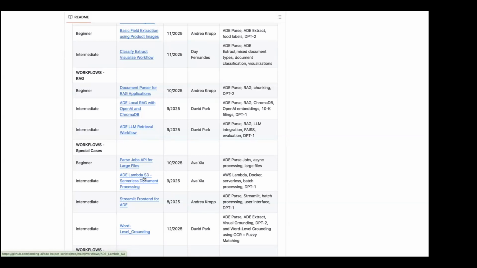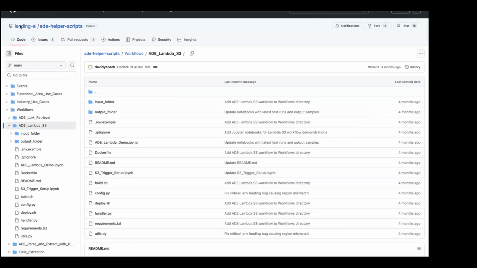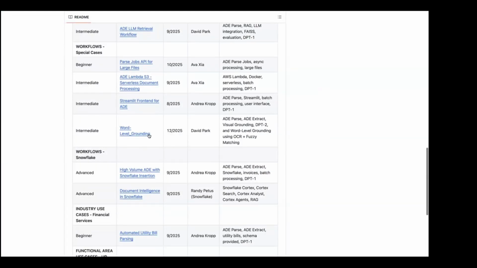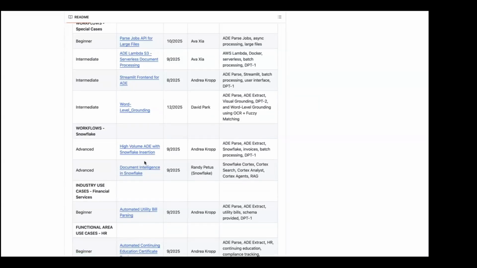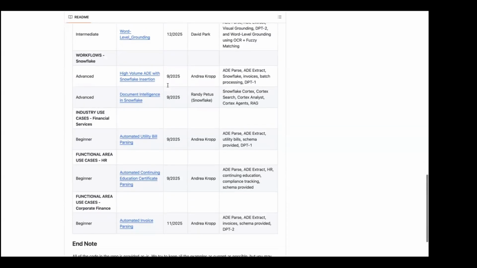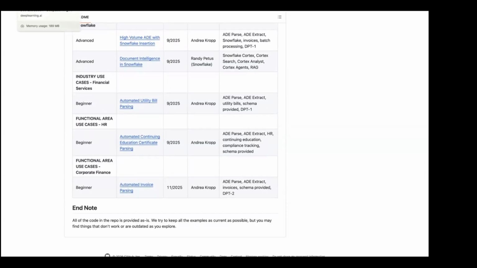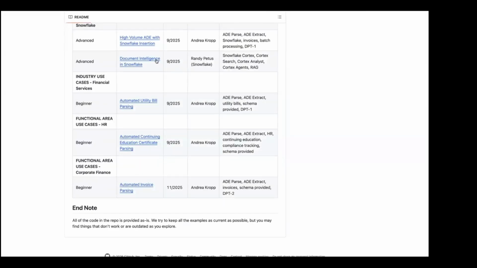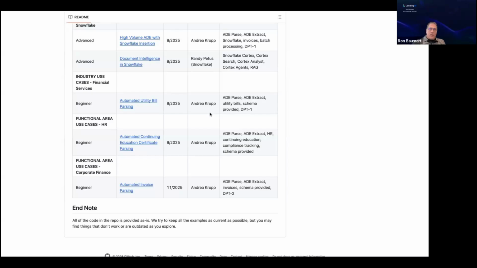If you are dealing with food labels, what kind of workflow would you use? If you're working with AWS Lambda, you can just copy, paste and modify the code, because these are ready-to-use codes. And if you're dealing with utility bills, yeah. So I would say the course and the GitHub repo would be two perfect starting points for your building process. That's excellent. Thank you, Ava, for that additional context, and Seshu, thank you as well.